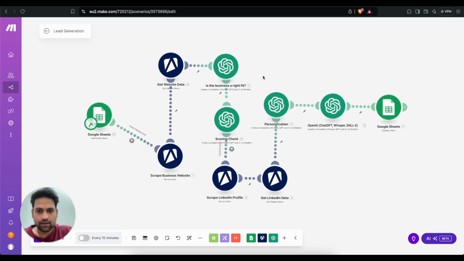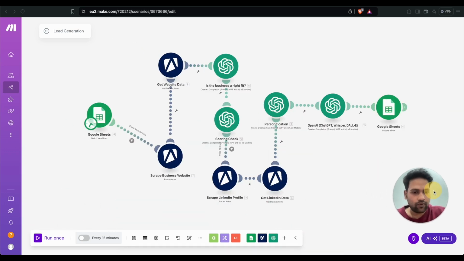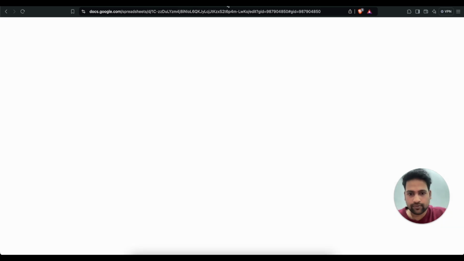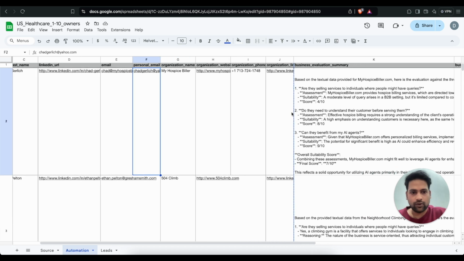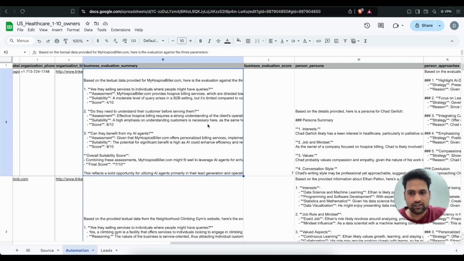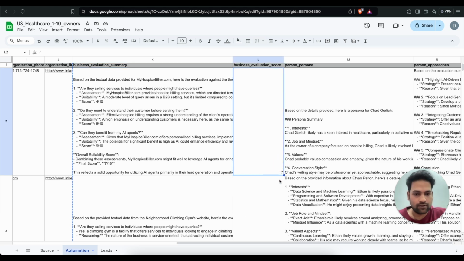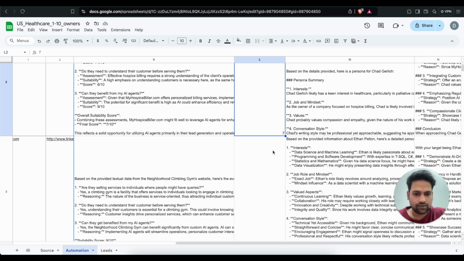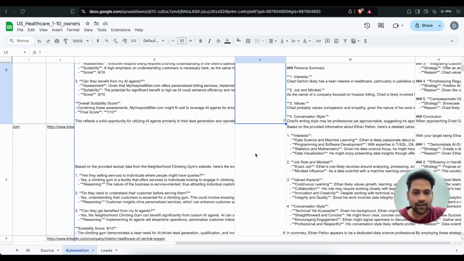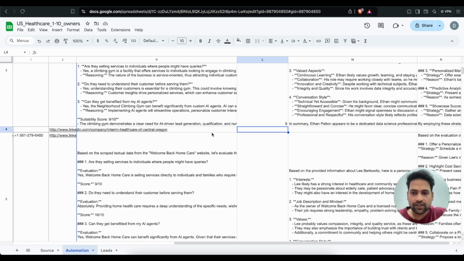So let me quickly run this and show you what kind of output we can expect. So yeah, you can just run it over here, and in no time we will be having these output. So this is kind of the output that we can expect, based on the textual data about this website. These are the answers to the 4 questions, and then it is taking an average, but then the average comes out to be 7. So it will still pass. It did still pass, that's why it's here. And the other one is 9. And whenever there is no website, it is not moving ahead, so we don't have any data in this row. We can filter them out later on.